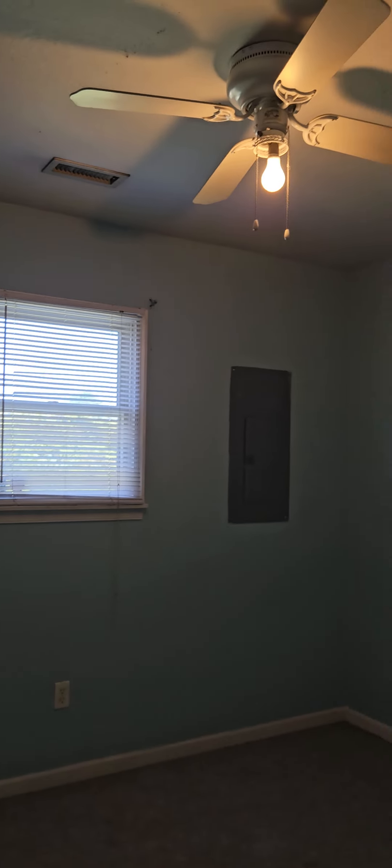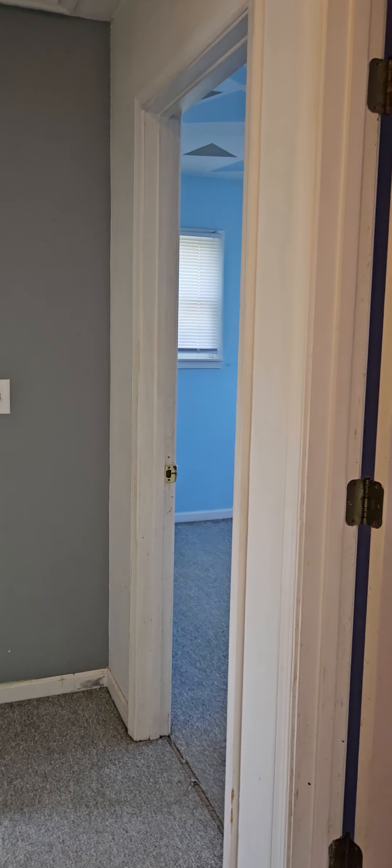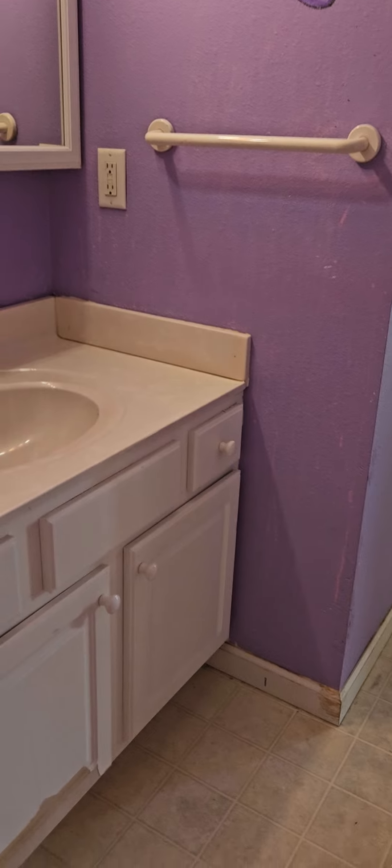Bedroom here — one little window. The carpet and all the seams of the carpet are just wretched. Washer and dryer — I'm guessing they stay with the house. The HVAC is set at 75 and it is cooling and running, it's just falling apart. A little closet. There is attic access here. Then you have a hall bath — the floor is a mess, and I don't know if that is rotten underneath or not. Those spots on the wall are a mildew of some kind, probably because that fan doesn't work. It is an all-in-one shower enclosure and doesn't appear to be in poor condition, just old. The whole vanity is falling apart just like the kitchen cabinets.